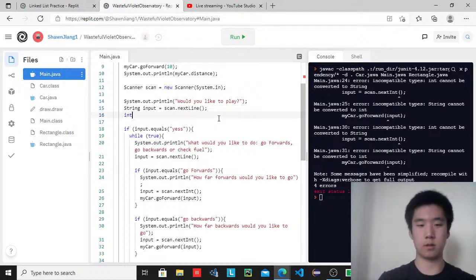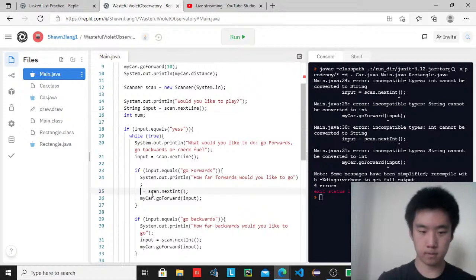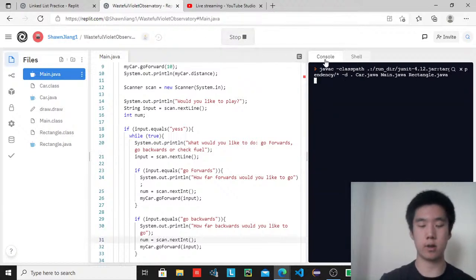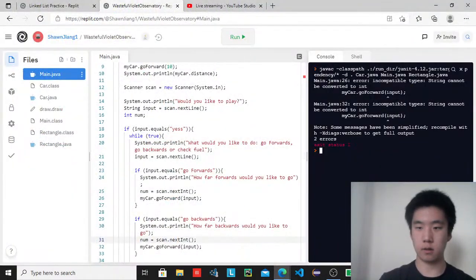So int num, and we'll say that num is equal to this, because I created the variable input but I declared it as a string, so you can't turn it into an integer. That'll work though. Oh, forgot to change this to num and this to num.